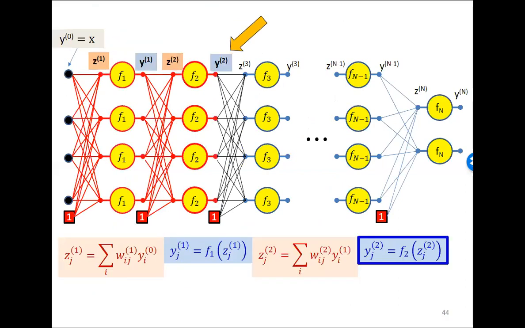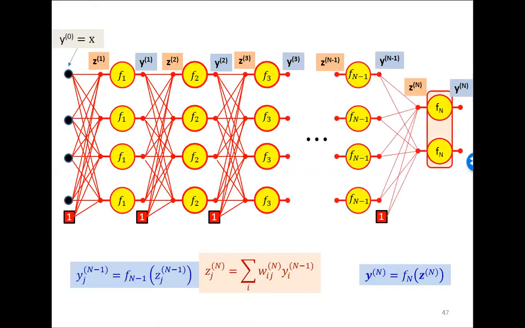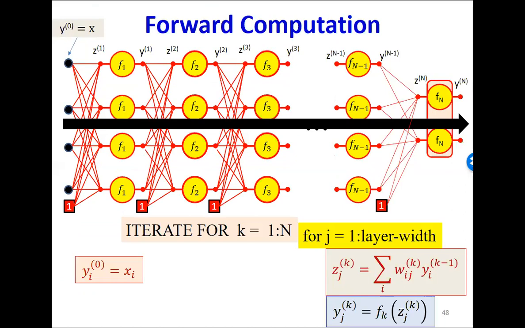I assume so. Okay, so now here is the forward computation. Again, I'm going to set the 0th layer values as my input. Then I step through the layers. Within each layer, I go through all of the neurons. For each neuron, I first compute the affine combination, and then I pass the affine combination through the activation function to get the output of the activation. Simple enough.